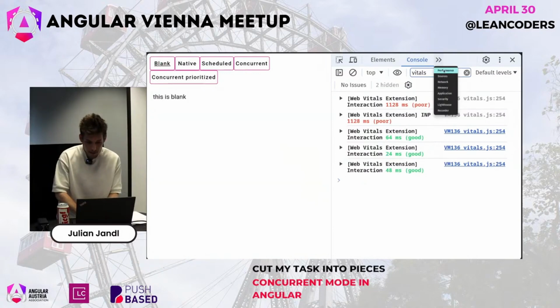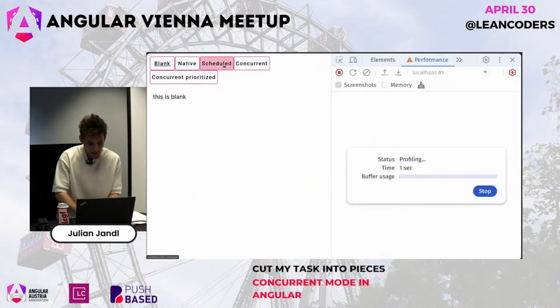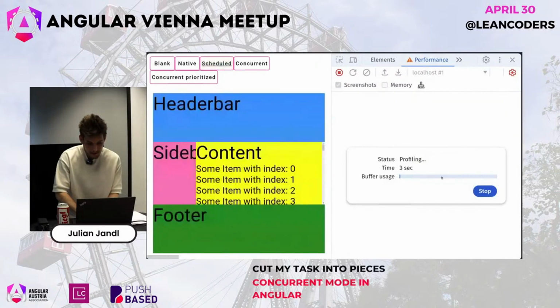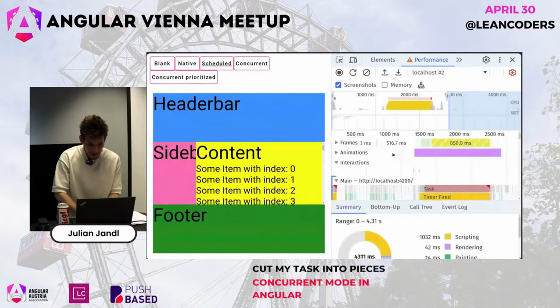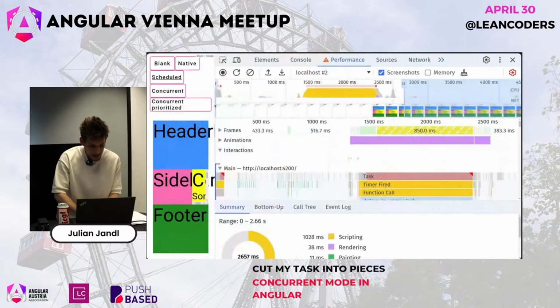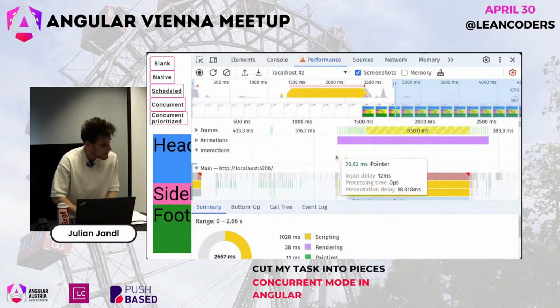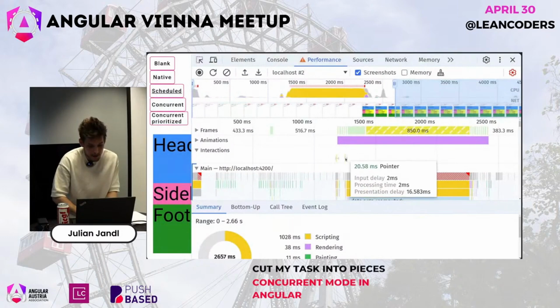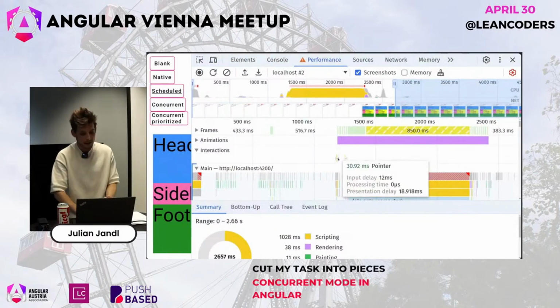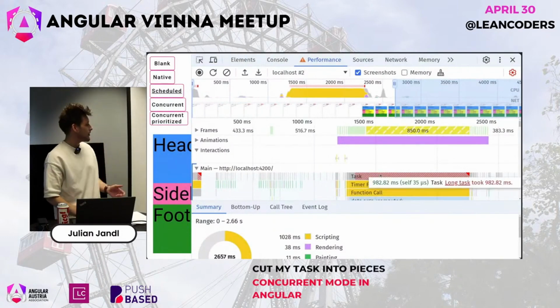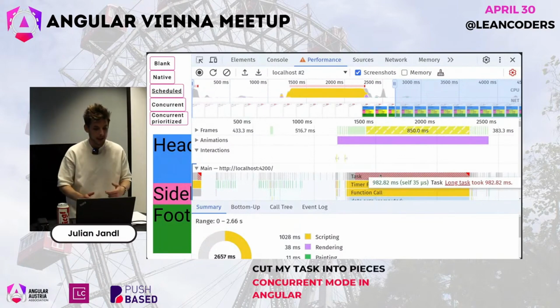Let's take a look at the flame chart. Click it. Let's take a look here. We see here now in this interaction pane on top, this tiny little pointer event. This is our INP, 30 milliseconds. And then we see our brutally long task here, 1 second, just executed at a later point in time.